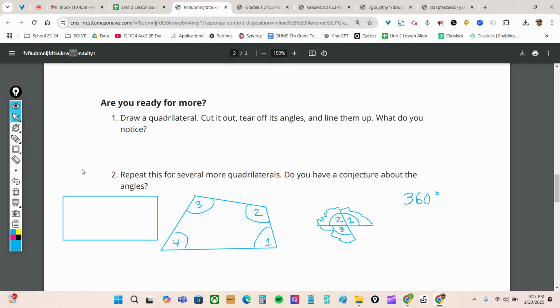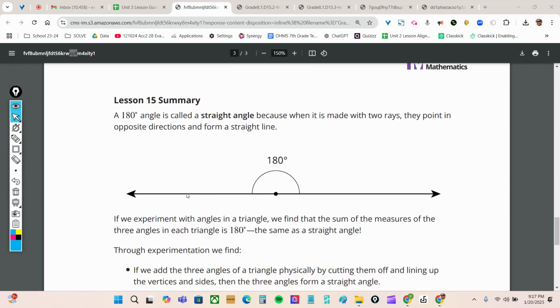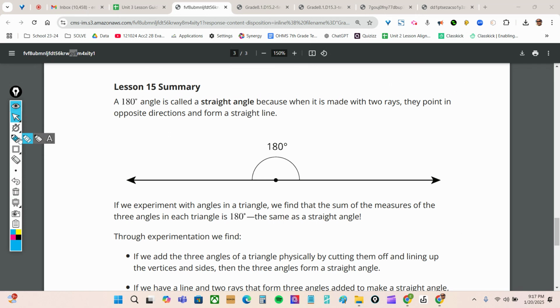All right, so you had some time to do that activity, so we're off to the next. It'd be cool if you can trace your triangle in the book and have some type of evidence or notation of what you did in class. Take some time to do that. All right, assuming that's done, let's move on. Next thing is the summary.